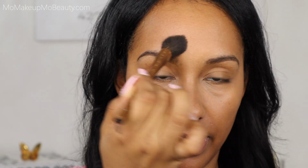So I'm also going to set my T-zone. I am going to take a fluffy brush. This is one from Chikuhodo. I'm going to tap a little bit of this powder in the cap. Loose powders can be messy, but that's all right. I just picked up a little bit, and I'm just going to pretty much set the rest of my face very lightly. Again, light layers are key. And this is what the face looks like, all set with a very light layer of the soft focus finishing powder. Still looks like skin. You still have glow. Very nice.